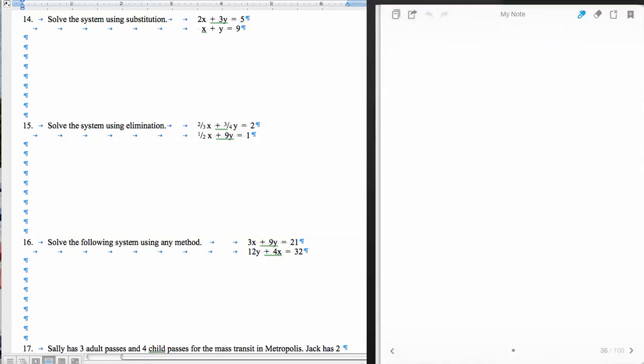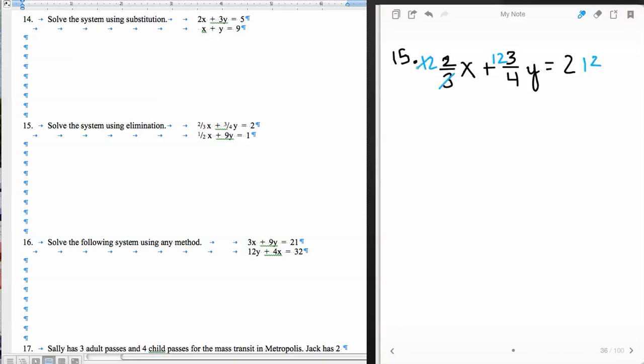Problem number 15, I'm solving by elimination. So elimination, I'm going to start out by clearing these things of fractions, because we know we don't like to work with fractions. So I'm just going to go ahead and clear my fractions, clear my head, so to speak, right from the get-go. So here's my first equation. I want to get rid of these denominators here and here. So I'm going to multiply by their least common denominator, 12. So 12 there, 12 there, and 12 here, even though there's no fraction.